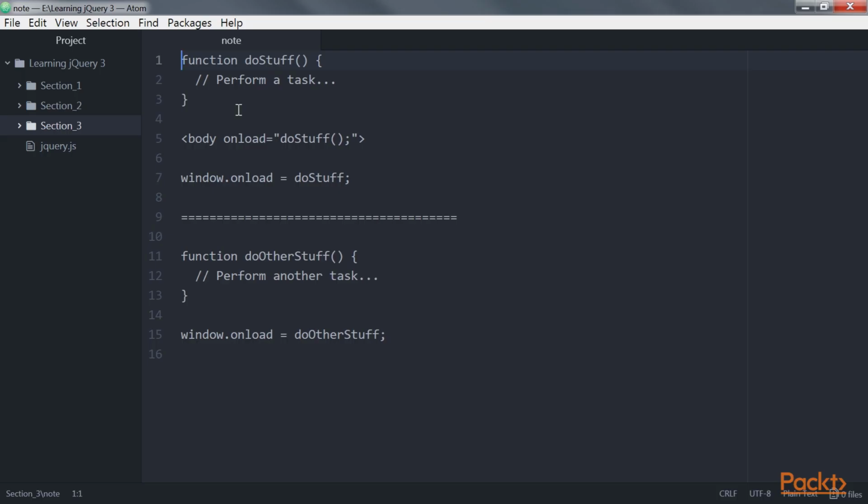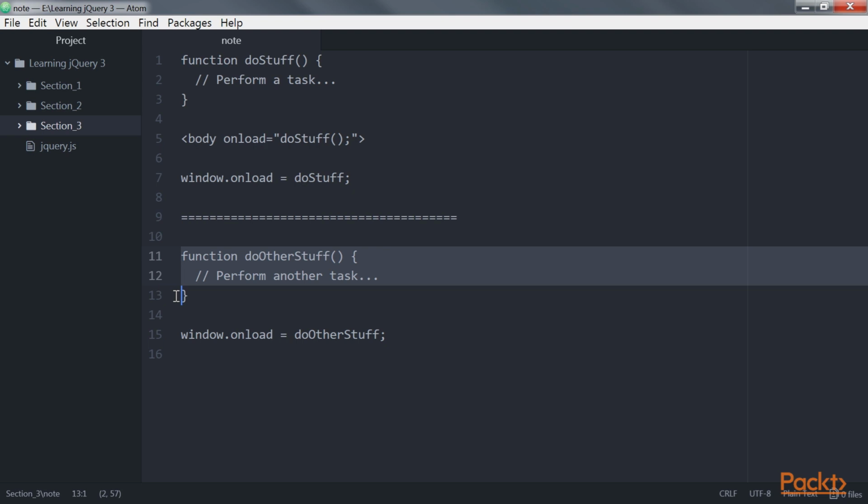The traditional mechanism for registering event handlers through JavaScript is to assign a function to the DOM element's corresponding property. For example, suppose we had defined the function shown here. We could then either assign it within our HTML markup, or we could assign it from within the JavaScript code. Both of these approaches will cause the function to execute when the page is loaded. The advantage of the second is that the behavior is cleanly separated from the markup. With one function, this strategy works quite well.